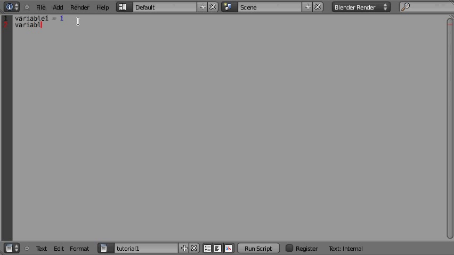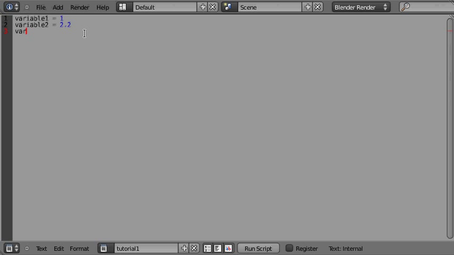The next type of variable, I'm just going to create a new variable here called variable 2. I'm going to set this one equal to 2.2. Again, it's a number, but this time it is a floating point value because it has this decimal place in it. That means it can hold fractional numbers like 2.2, 3.14, minus 10.5, 1,052.623, stuff like that. Any fractional number. You can do maths with both of these types of variable, with both integers and floating point values.